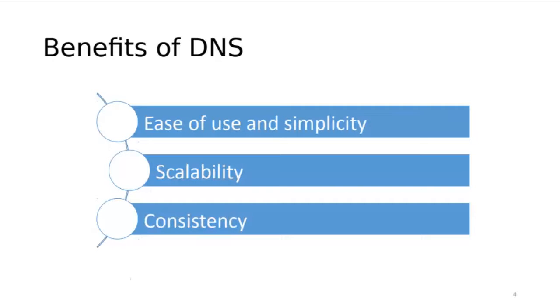So the benefits of DNS, as I just mentioned, first of all, it's ease of use and simple. It is scalable. When your network grows, also your DNS can cope with it. It can handle larger networks. And it is consistent. When you type a URL on one computer in your network, you will get the same IP address if you type the same URL on another computer.